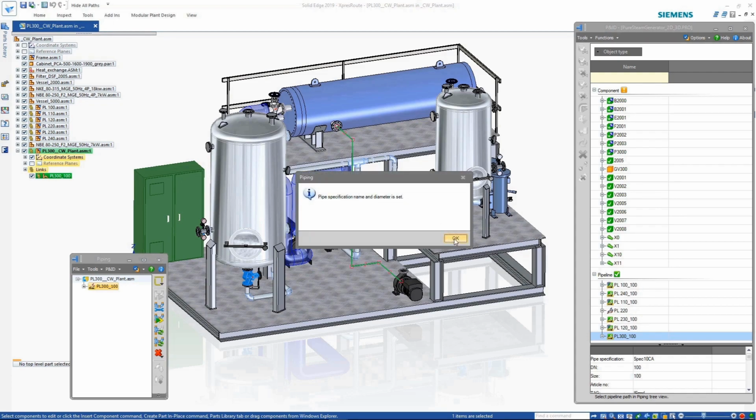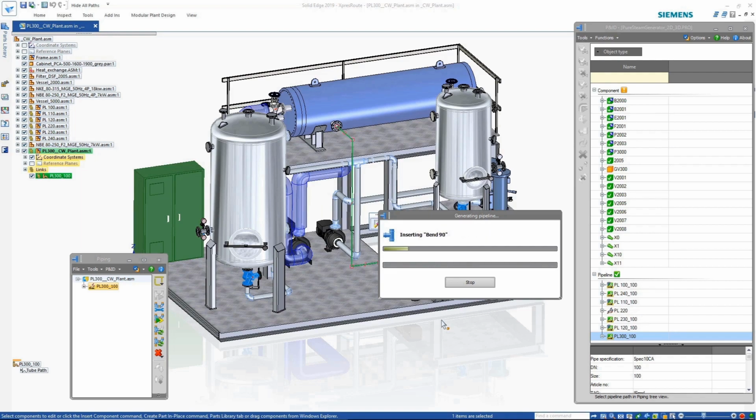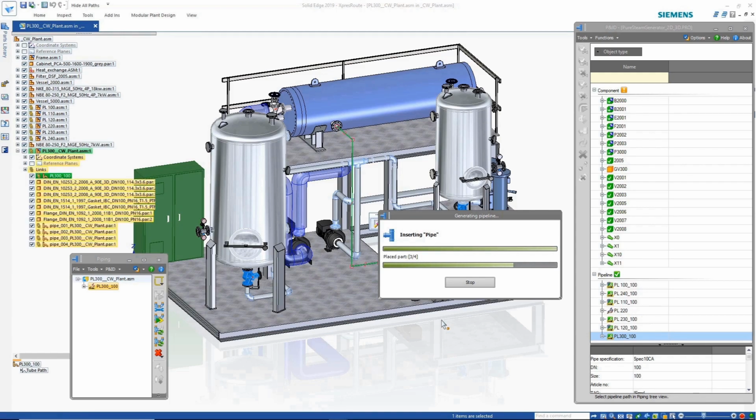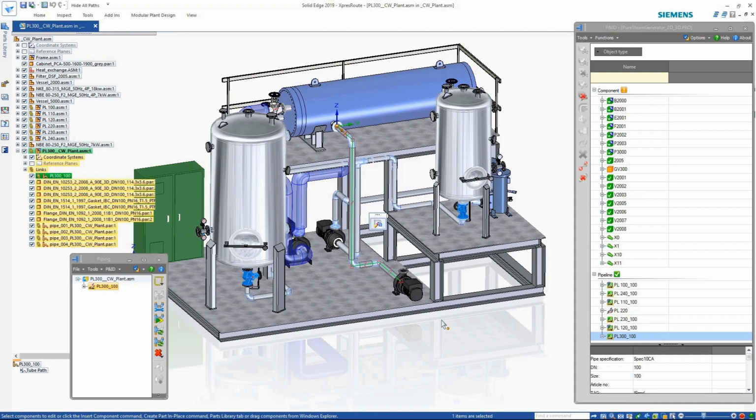Just give it a minute. And very nicely it imports all information, all the specs that I'm using, and all the particular pins that are available are put into it as well. All the flanges that need to be added are added in as well. Very nice.